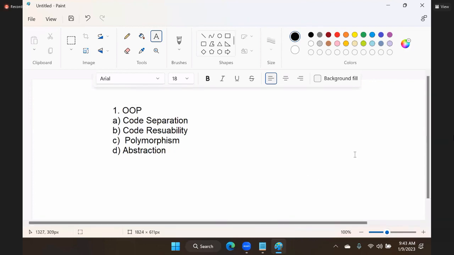They will say select the correct answer. All are correct, but you have to select the primary aim. The primary aim of OOP is code reusability.